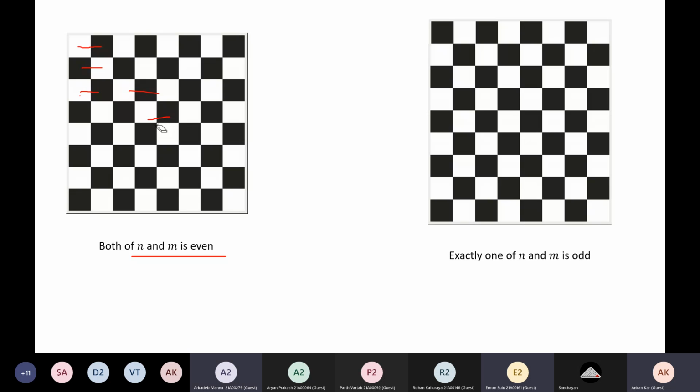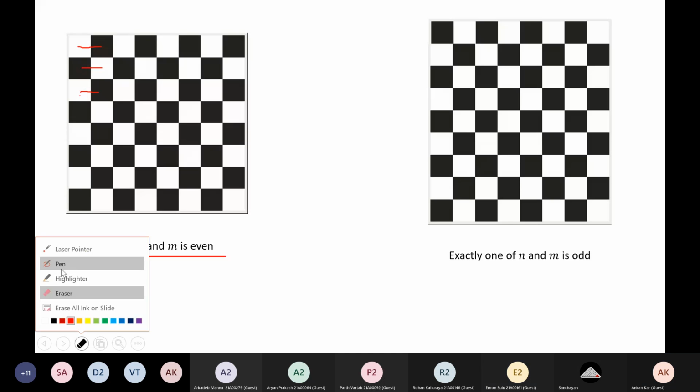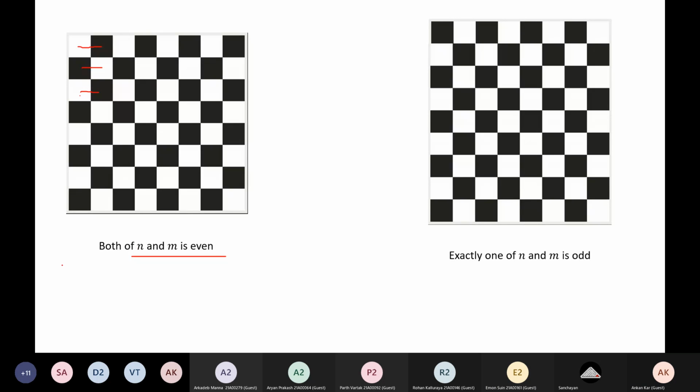No, a domino will always cover two boxes. The remaining number of boxes will be even. If k is odd, the number of vertical dominoes will also be odd. Yes, and then we can't cover a single row or column completely. Yeah, one way it is correct. It just depends on the factorization of n and m.